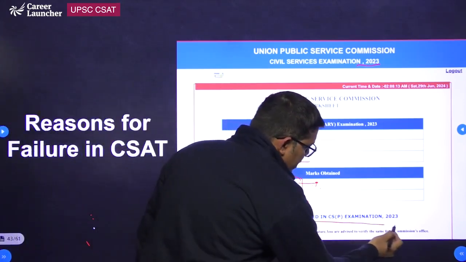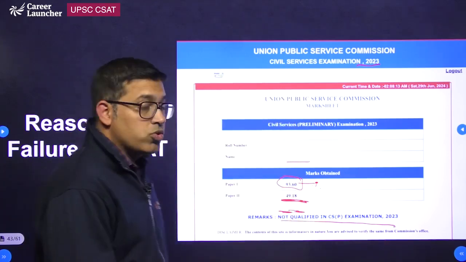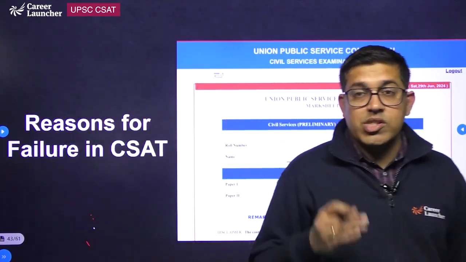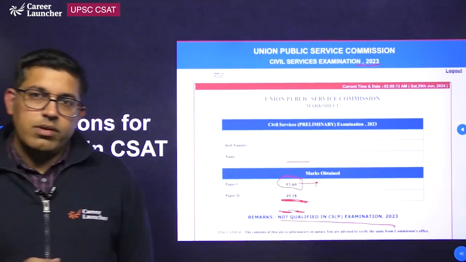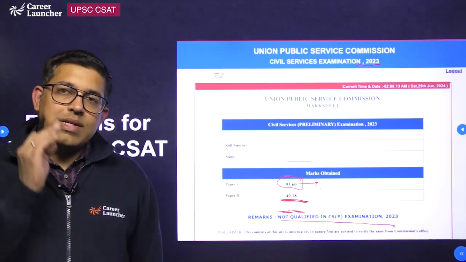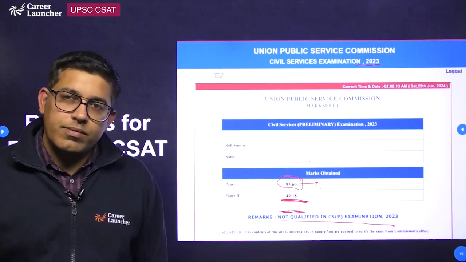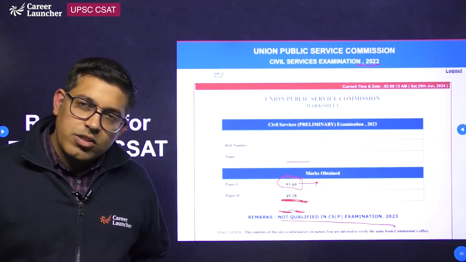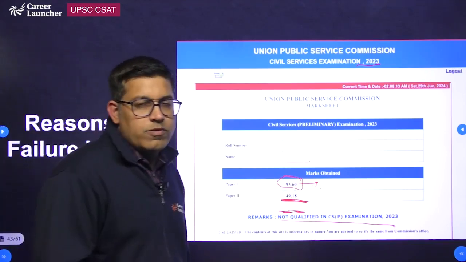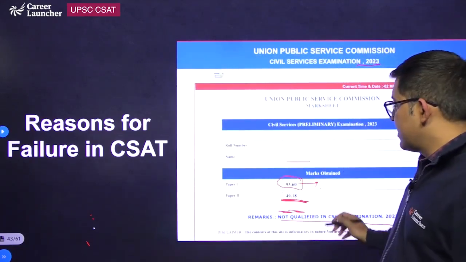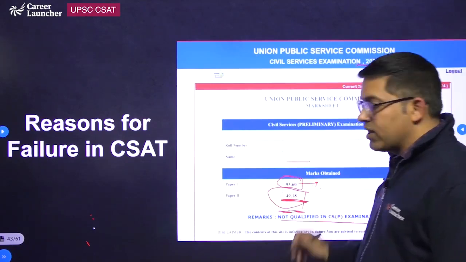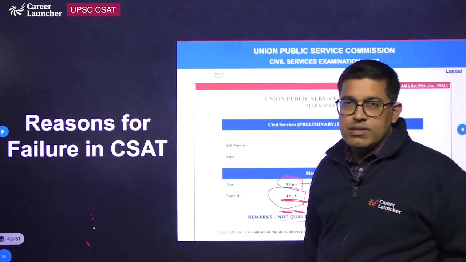Not qualified in the prelims examination, even after scoring 93.6 marks in general studies paper where the cutoff was 77 or 78 something. That's what CSAT can do to your attempt. And this is not one story, there are hundreds of stories like this. Getting 66 marks in CSAT has started becoming a big task.